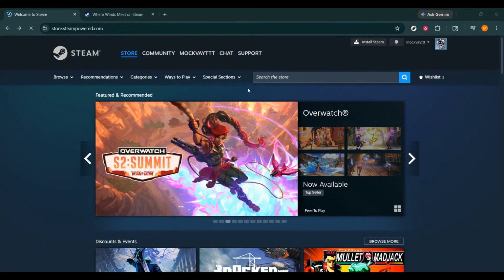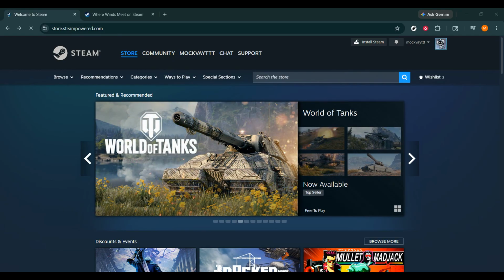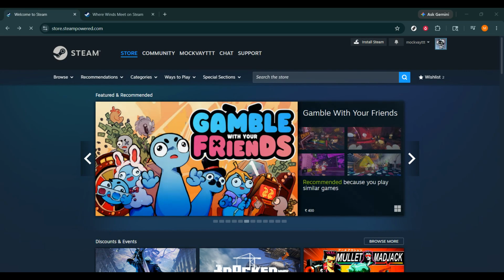If you've ever wondered how to view Steam screenshots, whether they're your own screenshots or screenshots shared by the community, this quick guide will walk you through it step by step. It's actually very simple once you know where to look, and in this video I'll show you the exact path inside Steam so you can find screenshots fast without getting lost.